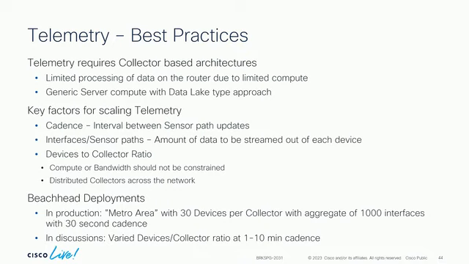Again, routers would still be limited in resources, so there are a few tricks to limit the exported amount of data available on the box. In general, the most critical parameter for scaling telemetry is the cadence. We do recommend the cadence to be somewhere from 30 seconds up to 10-15 minutes. It would be the most optimal parameter, because you also have the question of the data.